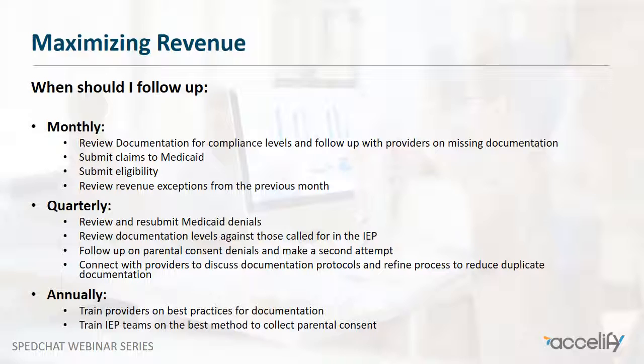And you'll also want to review on a quarterly basis documentation levels against those called for in the IEP. So you do want to make sure that as providers are documenting and you're reviewing those services monthly, that they're documenting everything that the IEP calls for. You don't want a provider accidentally thinking a service needs to only be delivered once a week for 30 minutes when it's twice a week or something along those lines.